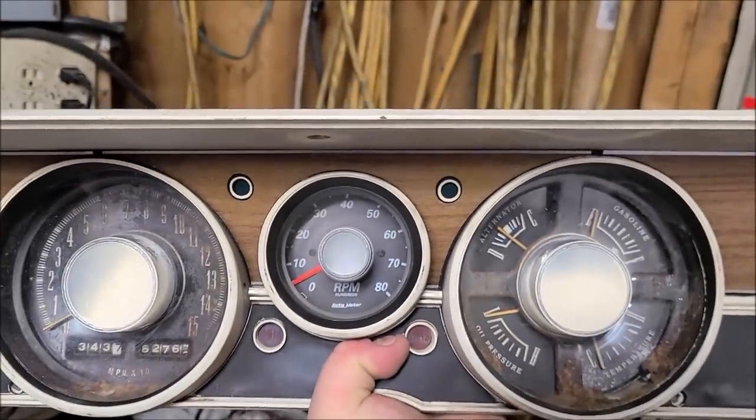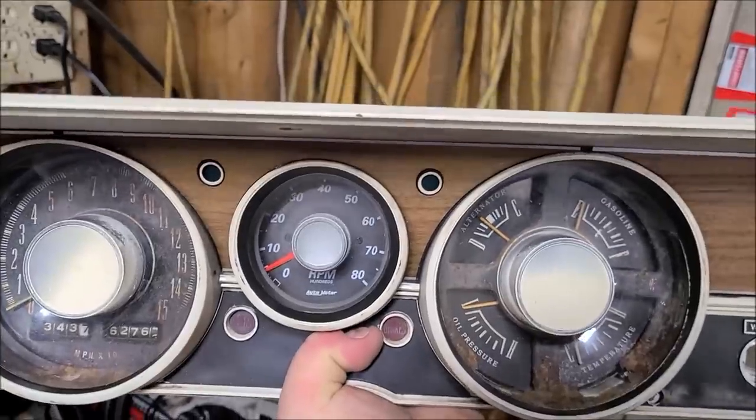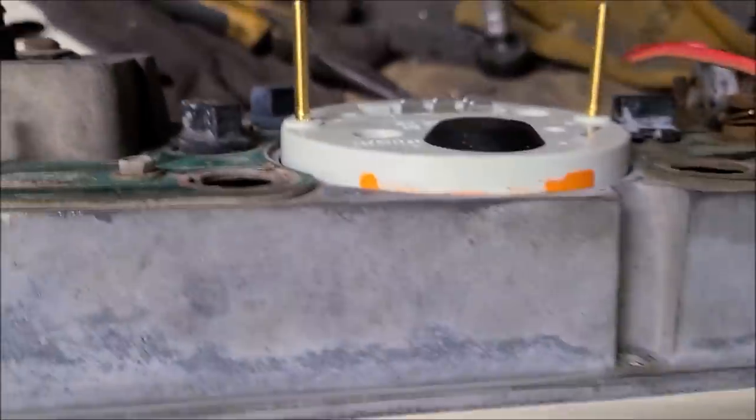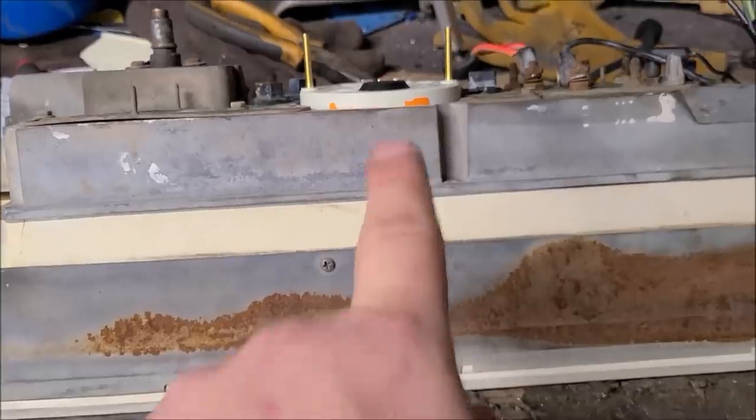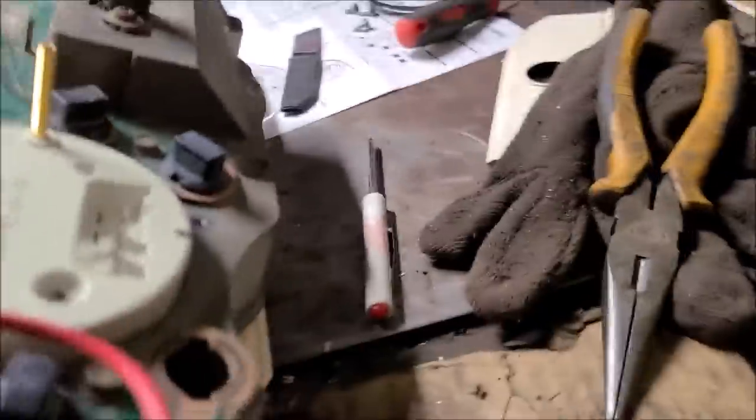Look at that. Try and hold this thing square. Ignore the ugly gauges. Take care of that tach. Alright, so. You know what's surprising is this A-body gauge cluster is considerably heavier than a B-body. So there's where we're sitting. That's on the top side. That's how much we have sticking out, if you're using the same 1490 auto meter tach, and then down there, you got a little more sticking out.